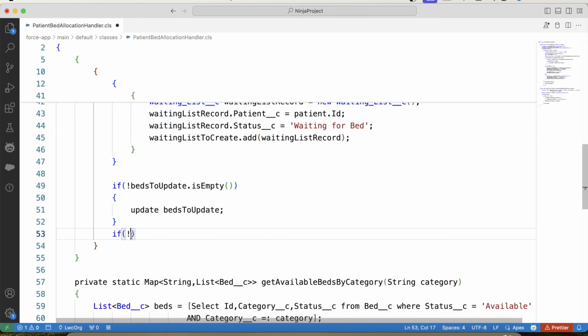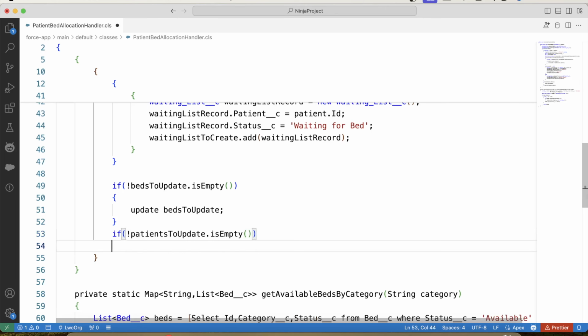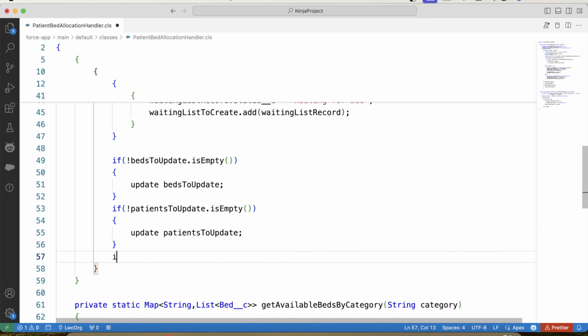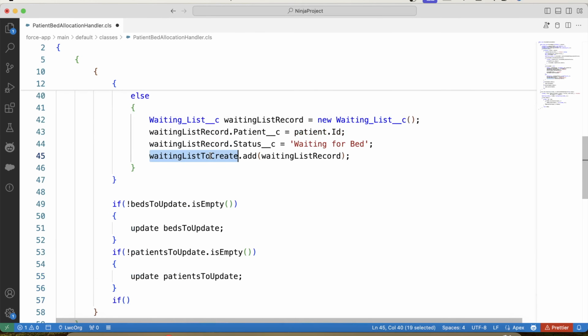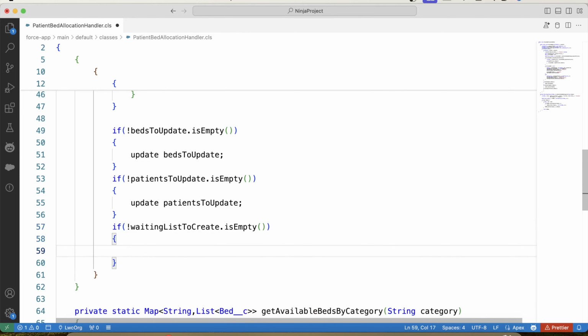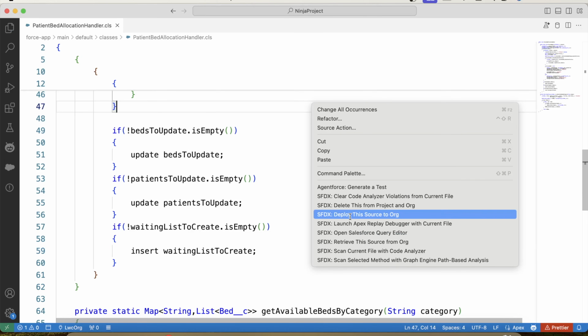Similarly for patient, and here we need to insert it. Save it and deploy it to org.